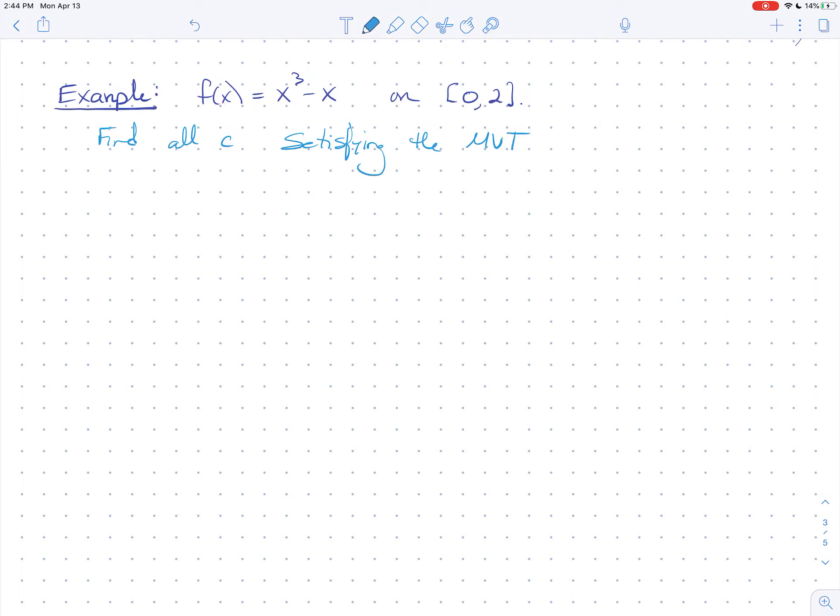So let's see, if we're going to talk about the mean value theorem we need to know something about the slope of the secant line and then something about the derivative as well. So let's go ahead and find the slope of the secant line.